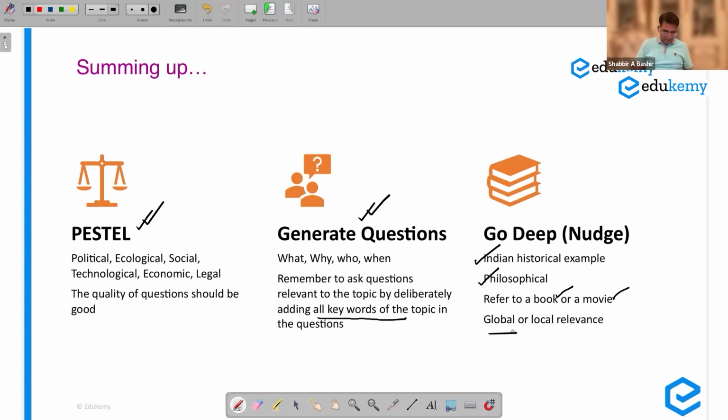So this is the video, I think, where you should have now started thinking that there are possible ways how the topic can be opened up. There are possible techniques where you can start exploring how to generate the points. Again, I'm repeatedly telling this to you: you are not in a state of writing essays right now. Just understand the techniques. See the video again and take up some previous years' questions and try these techniques across those topics. Try this technique across the previous topics and see how it works.